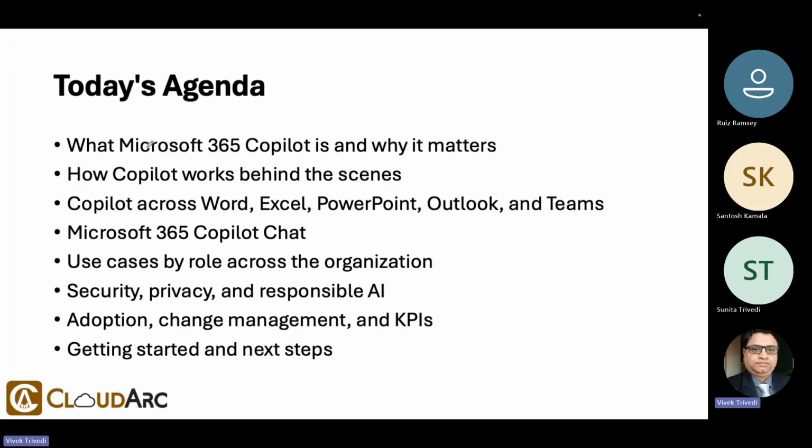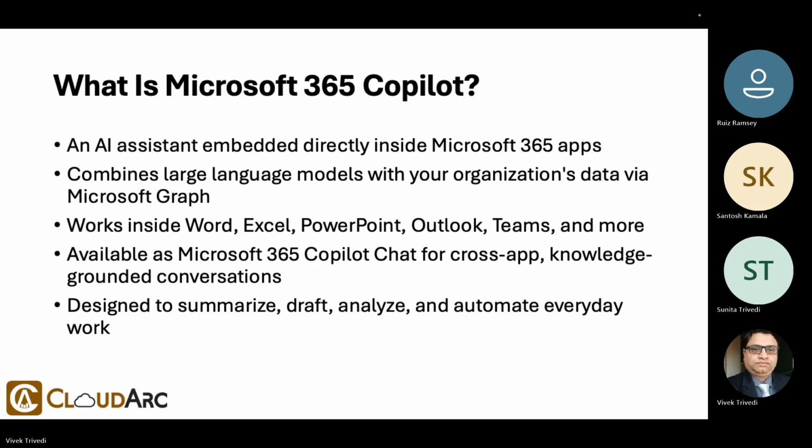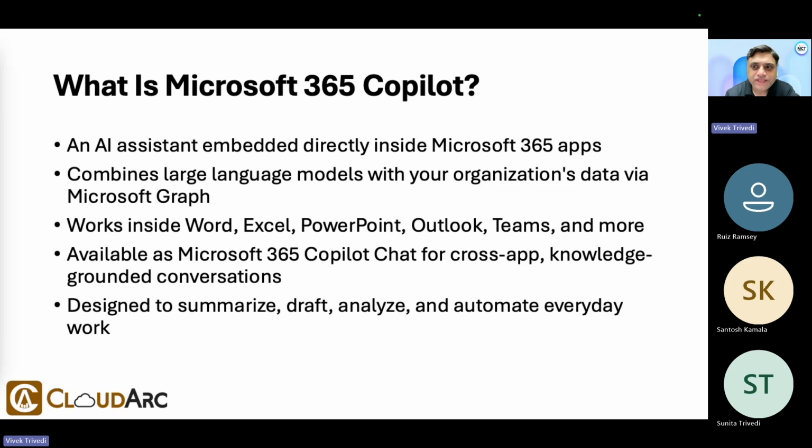So what is Copilot? Copilot is a generative AI tool that has been provided to us by Microsoft. This generative AI tool is available to anyone who has a Microsoft 365 business or enterprise license. So if you have a Microsoft Business Premium license, a business standard license, or an enterprise E3 or E5 license, then you all have access to Microsoft Copilot.